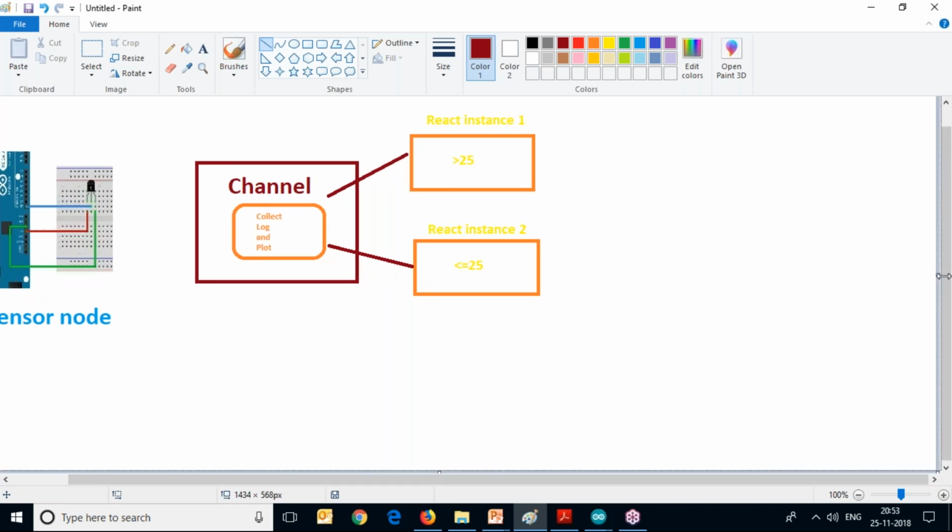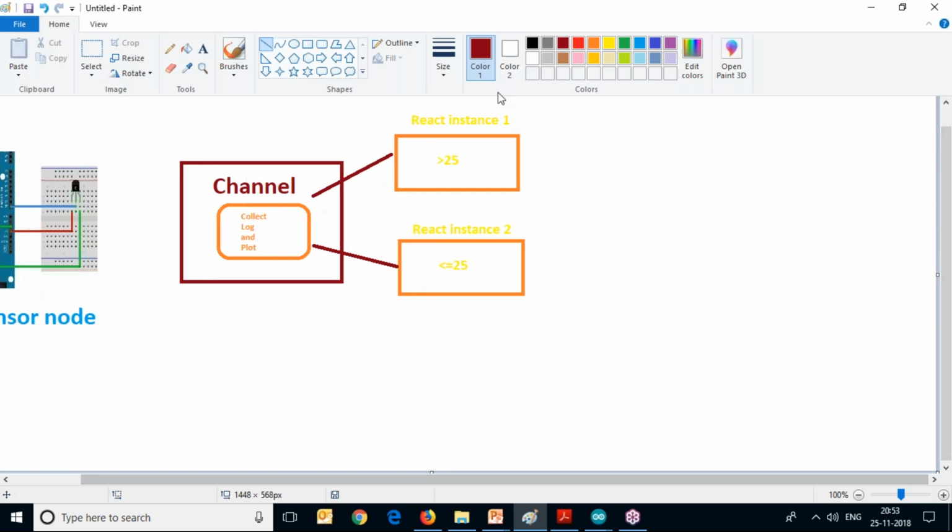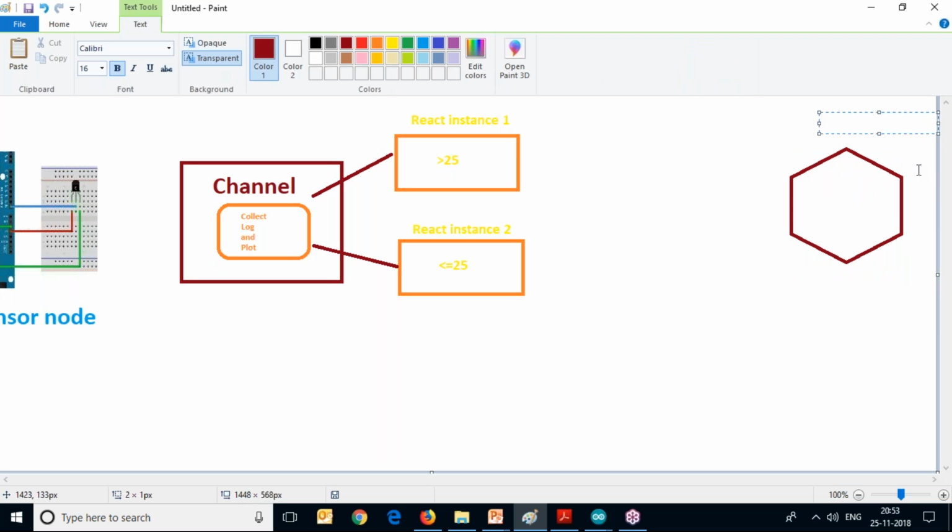Okay, now next, once this is done, we will create a command repository. I'm just making this entire process simpler for all of you.